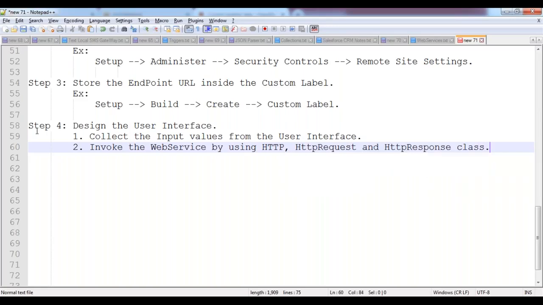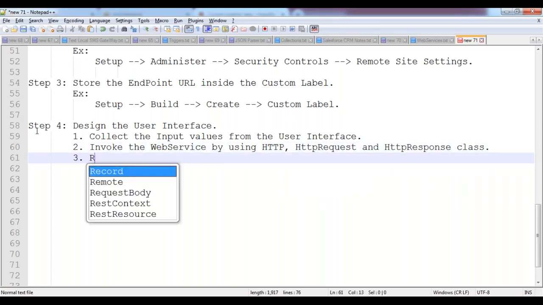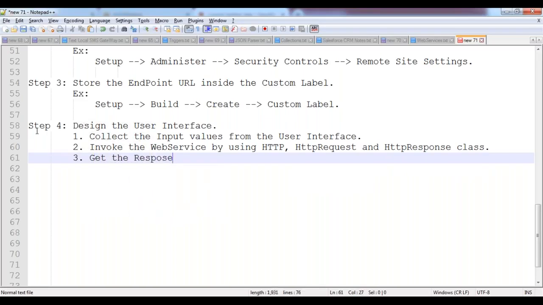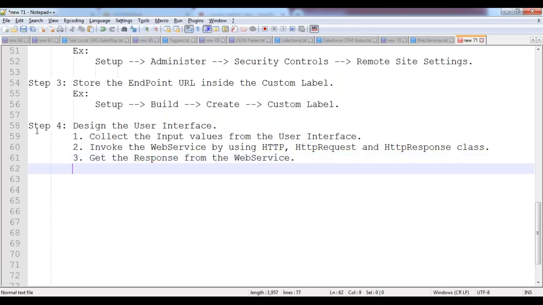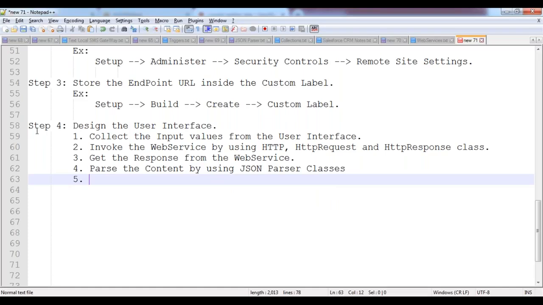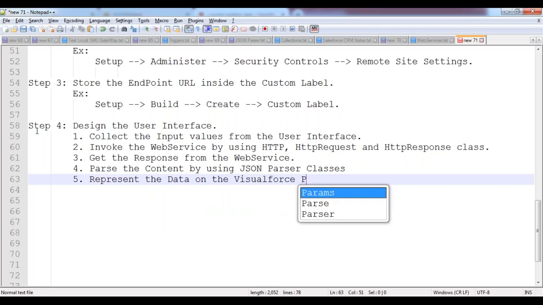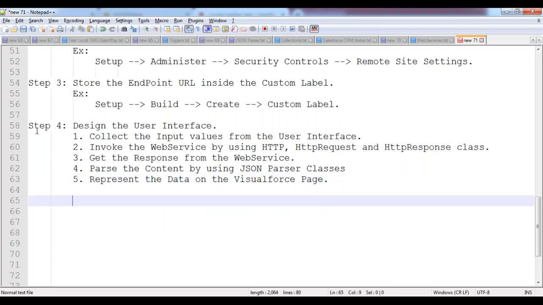Then you will be getting the response. Get the response from the web service and then parse the content by using JSON parser classes, and represent the data on the user first page.